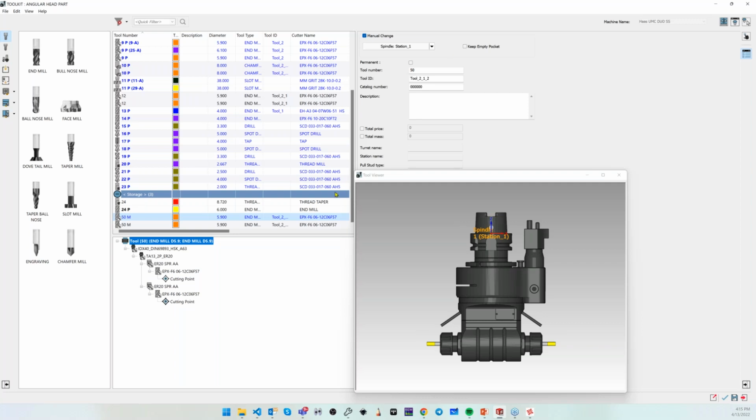So if you are, for example, using machines with a chain magazine, or you want to use this for a big tool mounting, and you have a special adapter on the pocket, you can reserve this pocket for this particular tool, and it will not be changed. Okay, so let's go back to the presentation.